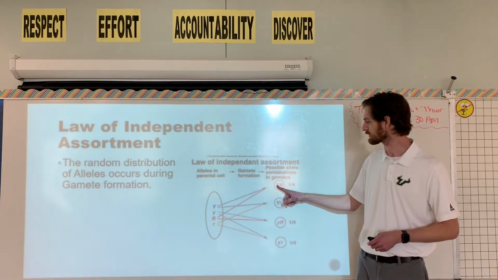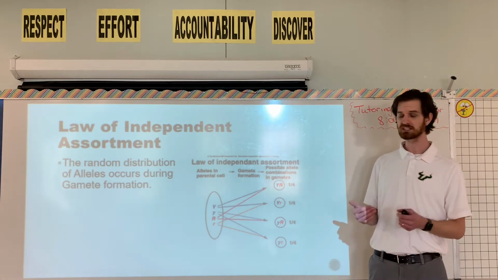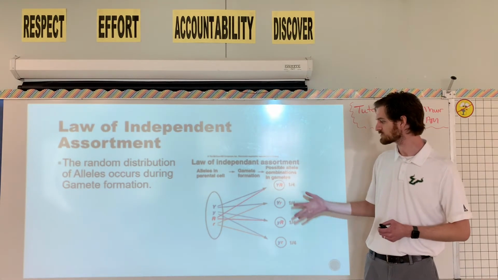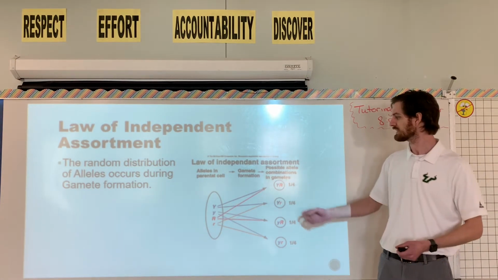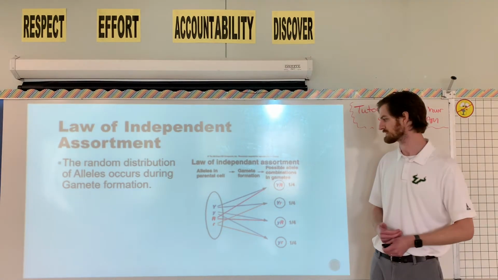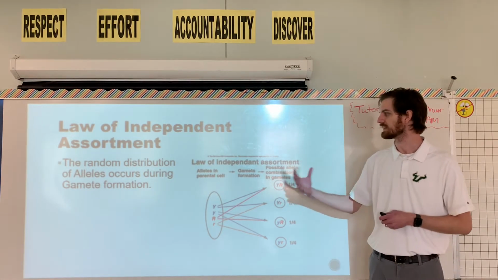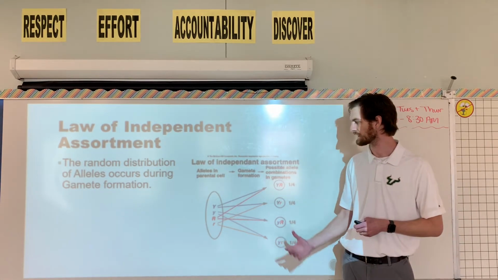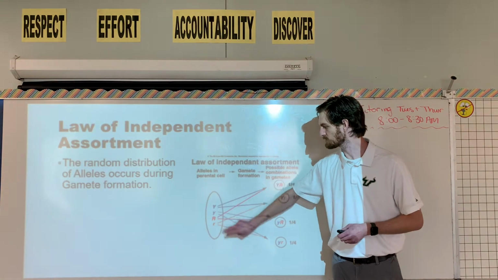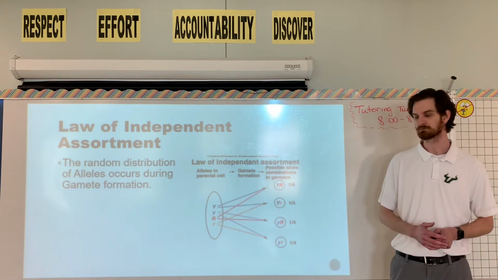You can have either a capital Y with a capital R or a capital Y with a lowercase r. So depending on which combination you get is what the outcome would be. Because the Y is capital doesn't mean the R has to be, and vice versa. So you get a lot of variety in here, and that's because it's all random. This one is a random distribution, and this one is a random distribution, and then we pair them up accordingly.